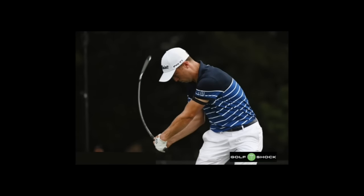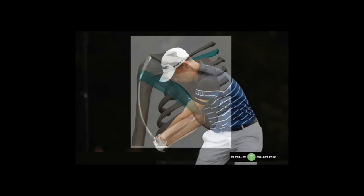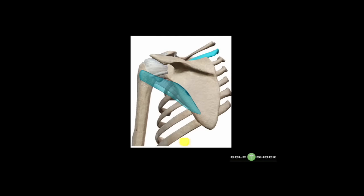By the time his hands have gone just below belt level, he has created enough bend and torque to let the shaft unleash through the ball. There is one muscle that will create both bend and torque, the teres minor. Its origin is on the back of the left scapula, and the arrow indicates which way it will contract. When the arm is across the chest at the end of transition, it will pull the arm forward and in toward the body. It also causes the arm to externally rotate. One muscle creates both bend and torque.